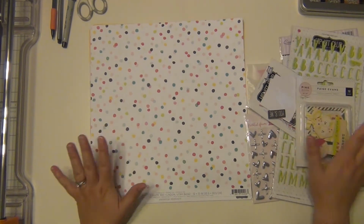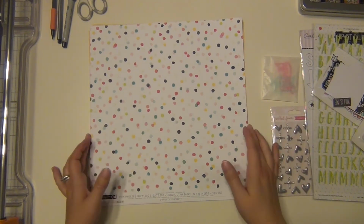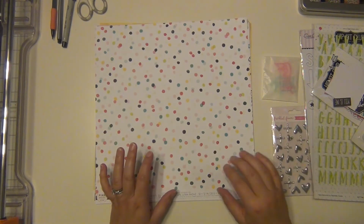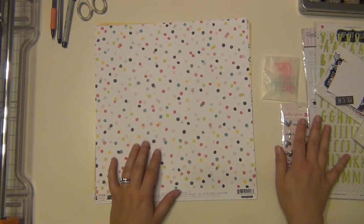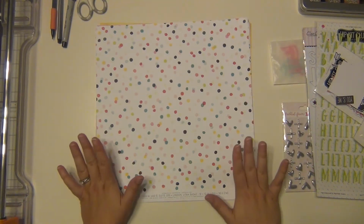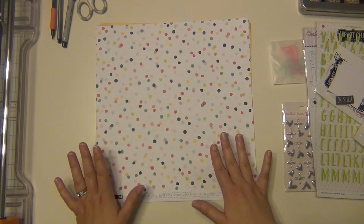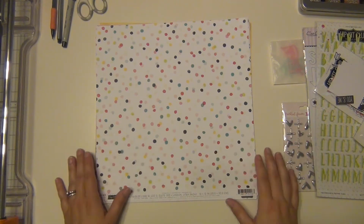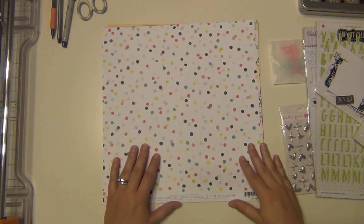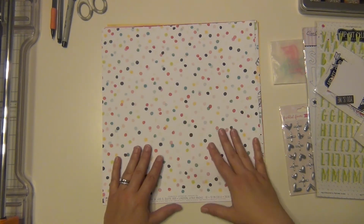But this is what came in the kit. Like this, and a bunch of paper. It's a ton of paper and then a couple things here. Two of them I'm not even going to use, and then that's kind of it. So yeah, not my favorite at all. I'm still going to use it, and anything I don't use on these layouts, I'll break up into my stash. But definitely a little bit underwhelmed on this one. But again, this is July of 2016, so this is not like a brand new kit or anything.